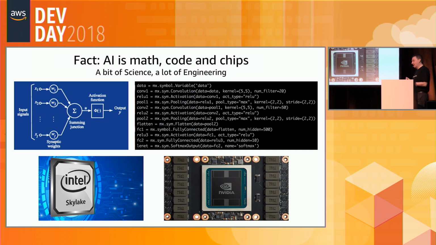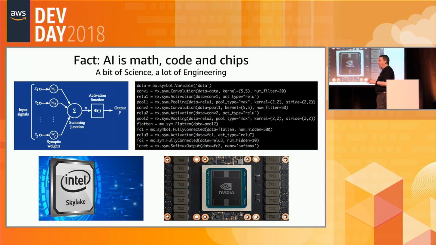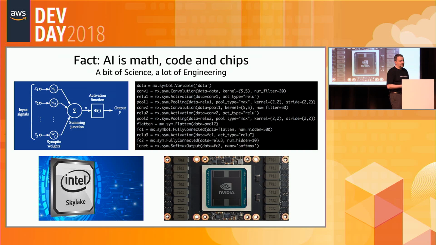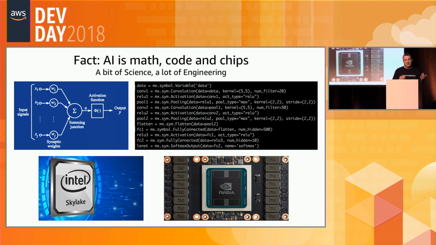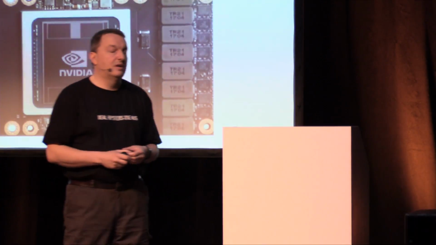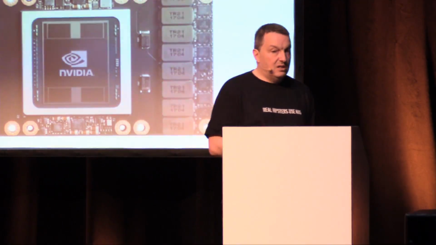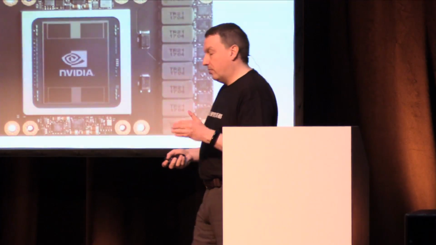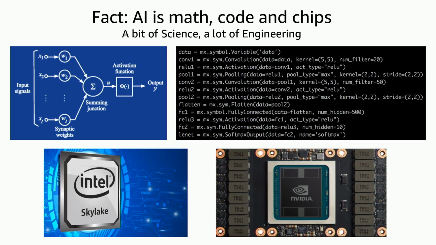Okay, so if you look at the problem like that, then AI and machine learning are really a bit of code. And again, a lot of it is in Python, but you could use something else. And it's not a lot of code, as you will see, because we don't actually write the algos. We use standard algos, and we can use existing models. So we don't write a lot of code, okay? And of course, we need hardware. We need CPUs and GPUs to run the models and train them and predict at scale, okay? So code and chips, we know that stuff, okay?